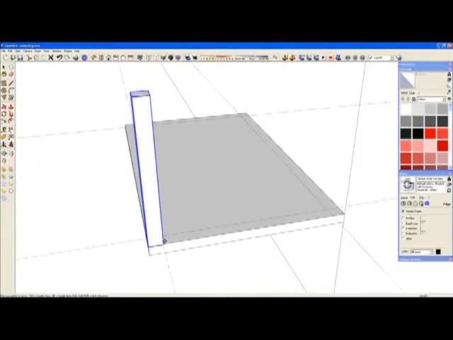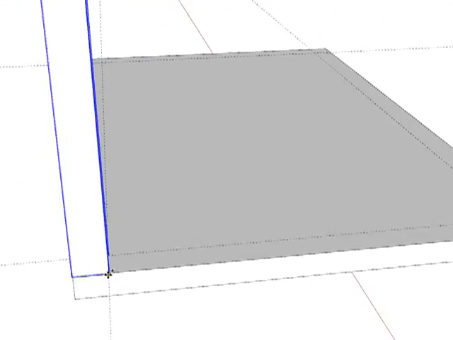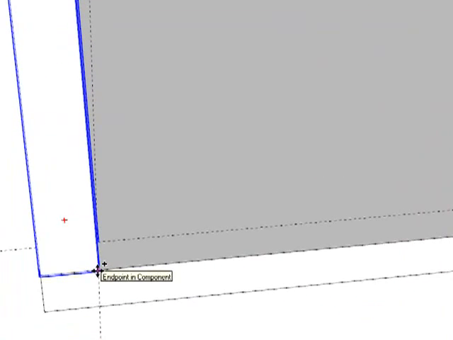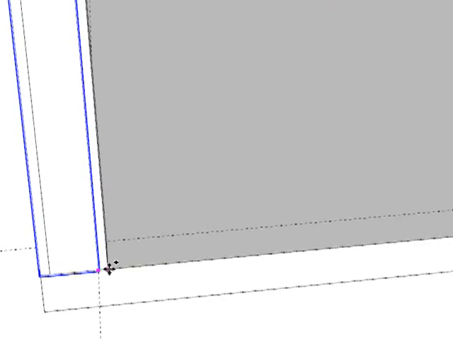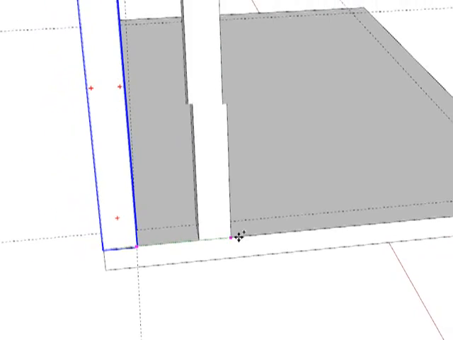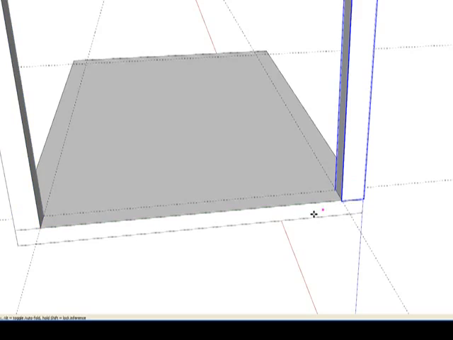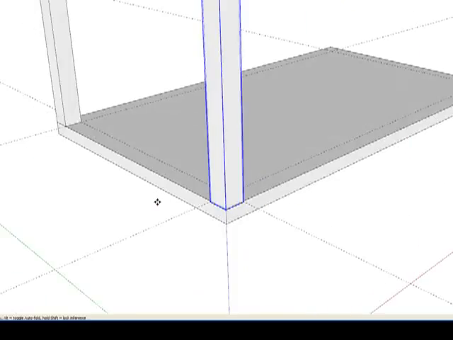You go down here and you select a corner. First select your object, makes it easy. Select your object, then go to your move tool, then go to the corner that you want to copy from. Click Control and you'll see a little plus comes up. Click it and right click, there we go. And it's going across, and when it's in the right place you click again and it releases it.